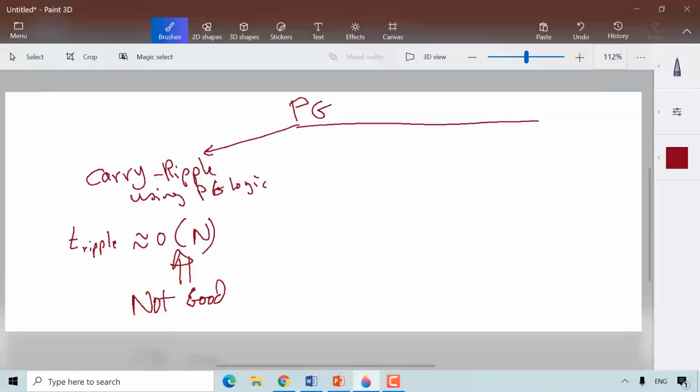There are two other techniques that we're going to explore in this lecture, which are the carry look ahead adder and the tree adders. The carry look ahead can bring down the complexity of the delay to a square root of n.